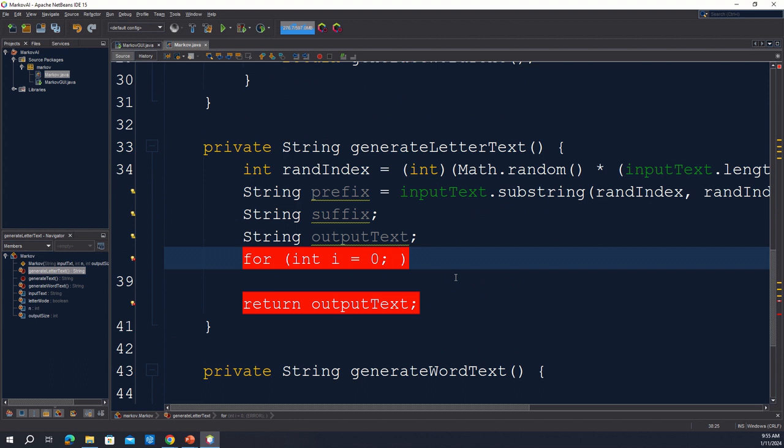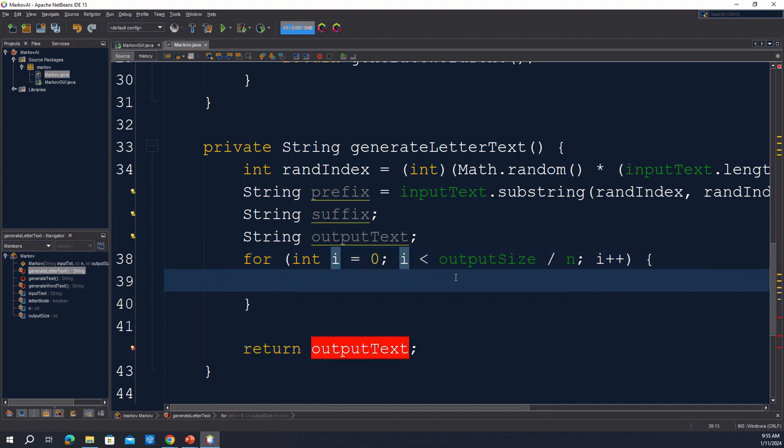So we're going to continue to loop as long as i is less than output size divided by n. And then another semicolon, and here is the increment expression, and we just want to count up by 1 each time, so i plus plus. And then curly braces, and we have our loop.